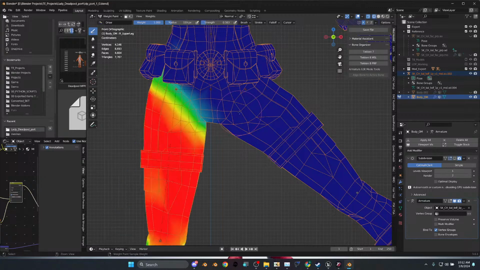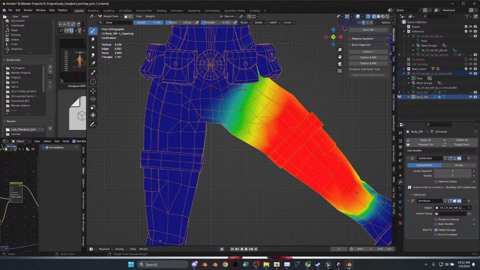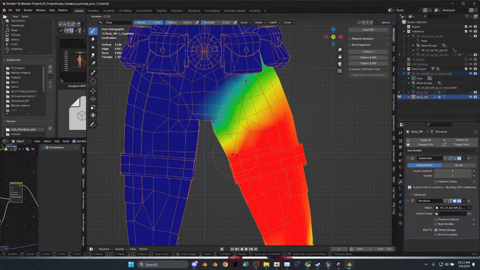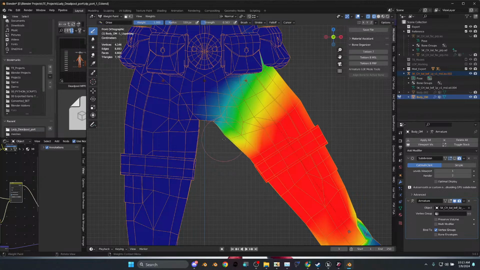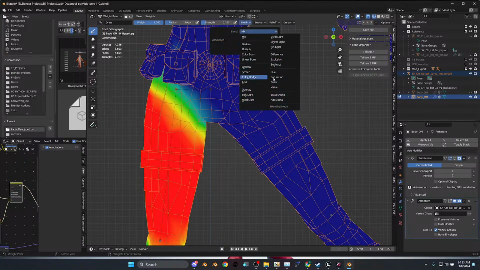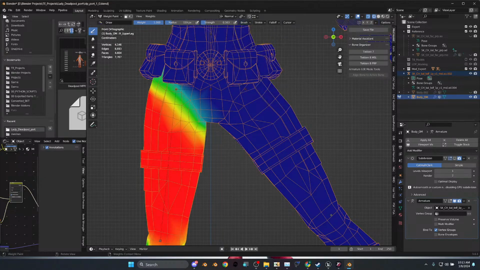Oh man, hold on. Control Z. When you're doing opposite legs, we do not want symmetry on. So I'm just adding just a little bit. And for whatever reason, I have some up there I don't need.